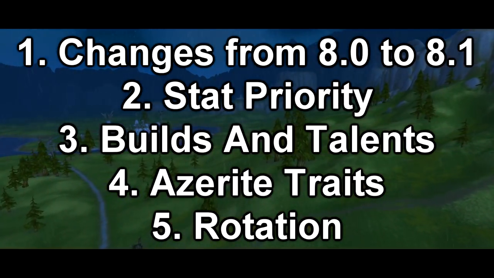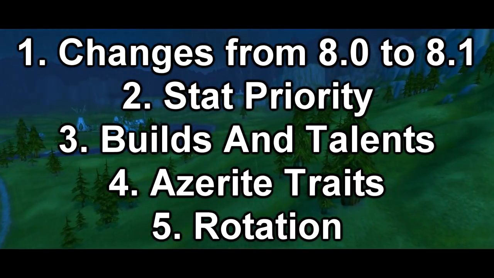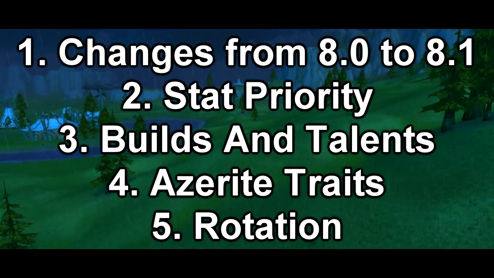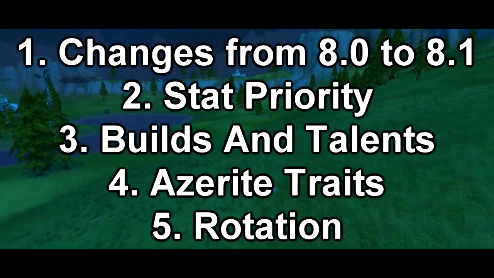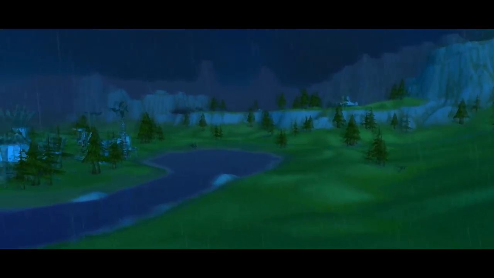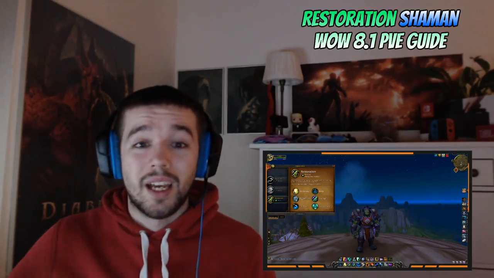After that, we will go through the stat priorities, we will go through the builds and talents, we will go through Azerite traits and rotation. So changes, stats, builds and talents, Azerite traits and rotation. That's 5 things. So after these 5 things, you should be able to handle and use Restoration Shamans very carefully in patch 8.1. So let's go through all these 5 topics and see what we can get.